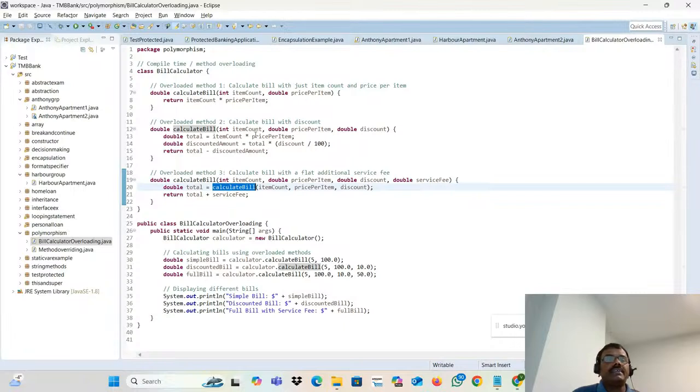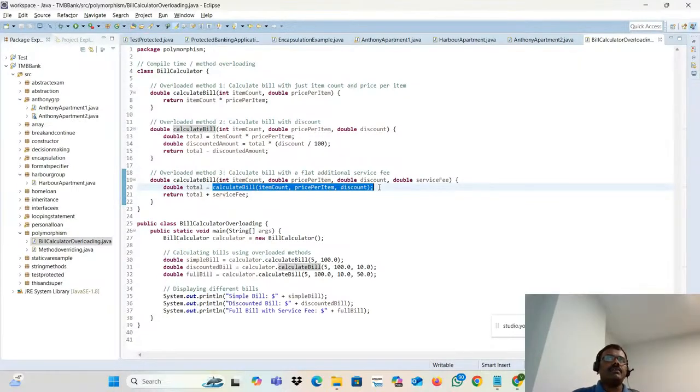This method is internally calling this other method. Do we need to use the object? No need of the object because it's calling internally. If you are calling from outside, then only you need to call object name dot method name. But it is calling internally.